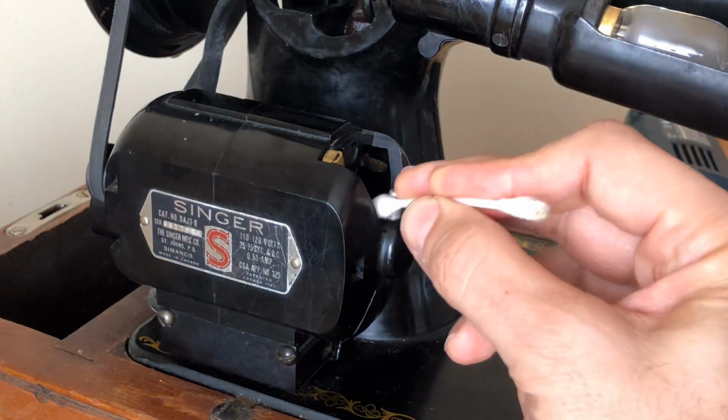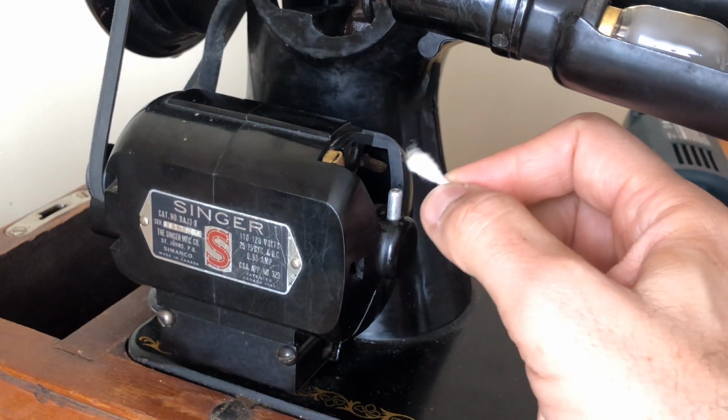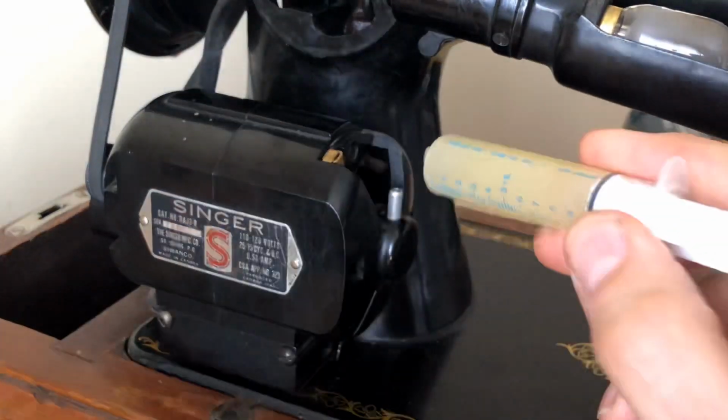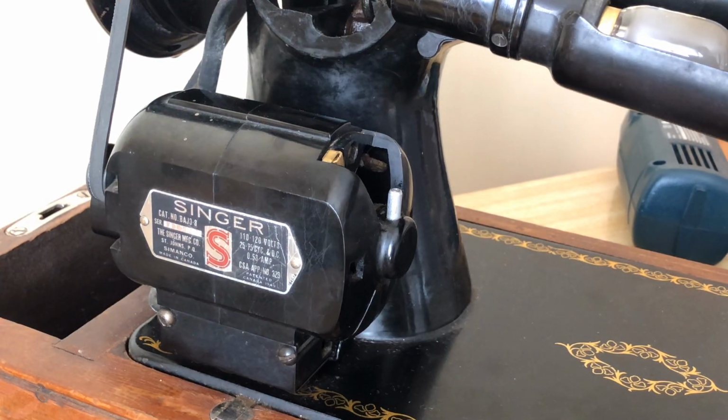I'm just going to come over. This is why you saw I didn't put a lot, because if you put a big old blob of grease here, some of it's going to start running all over the place. That's the last thing you want. Notice I barely put just a tiny little dab up top. I mean, we're talking about a small amount.